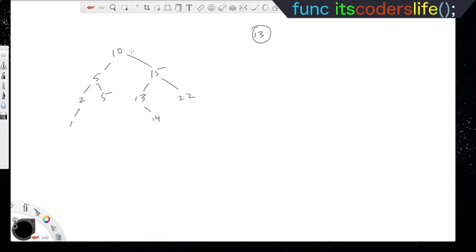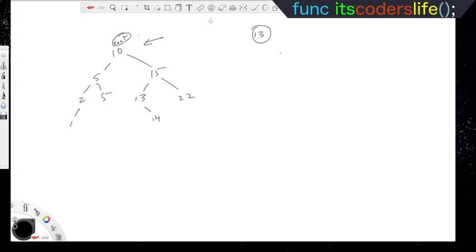So this is the target. So how do we traverse? We start from the root. Okay, check the difference, 13 minus 10 or 10 minus 13. So we start with the root.